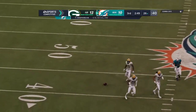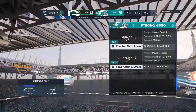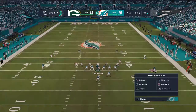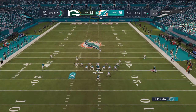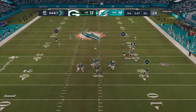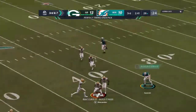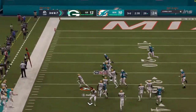And that'll be incomplete. Took a pretty good shot as he tried to pull that one in. Couldn't hang on. 3rd down. It's been clear in this matchup which side has been the more physical one. It's been this defense. And here's another example on that last play. Tua sets up to pass it. He'll rifle this one deep right side. And he fires one that's intercepted. Picked off by Jair Alexander.